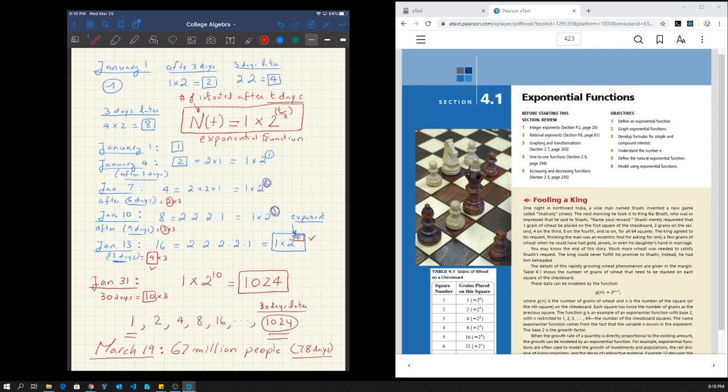And typically, in science, when they're using this for a good reason to understand how something behaves, or what's the future, or to predict the outcome in the future, they don't like to use the word function, they just call it model. So they say this is an exponential model because it's a model, which means it's a mathematical formula to model the behavior of what you're studying, but it happens to be an exponential formula. So we call it an exponential model. So that's where these words that you hear in the news and other places come from. And of course, when you have an exponential model, it's going to exhibit exponential growth. Now, let me take you a step further.